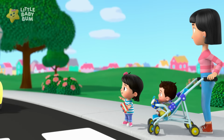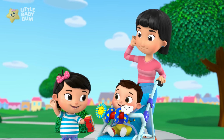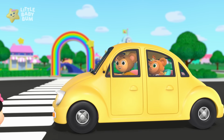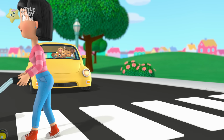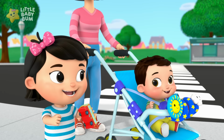Listen to the roaring car driving around the town. Can you hear the roaring car? Vroom vroom is the sound. Vroom vroom goes the loud car driving happily. Listen to the loud car. Can you steer with me? Vroom vroom.